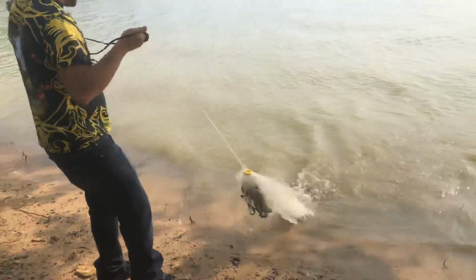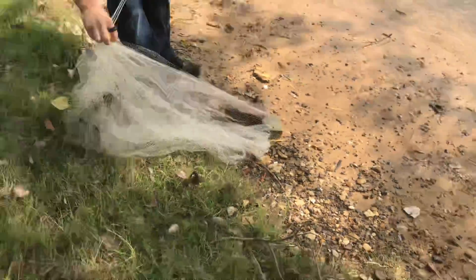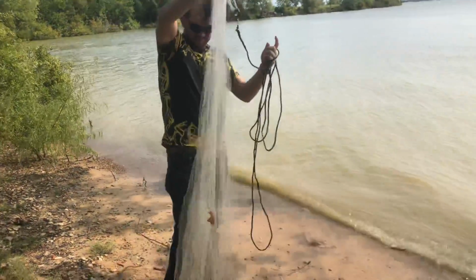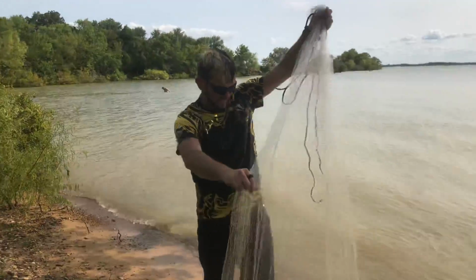Got a little bit of weight in this net. Oh, look at that. Got me a couple of bricks. That's a stretched nylon rope that's in this. For a second I thought that was just a big old cart. Got me a couple of bricks. Man, I'm building a house.